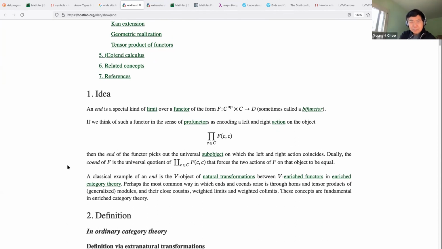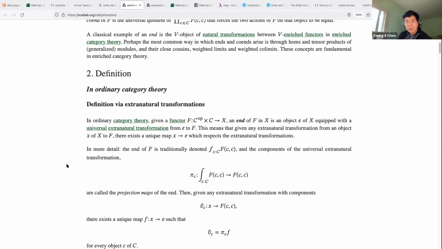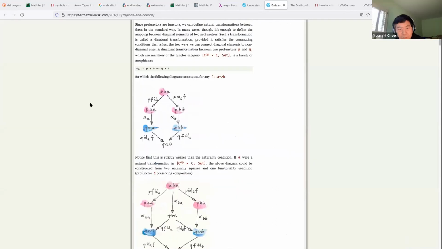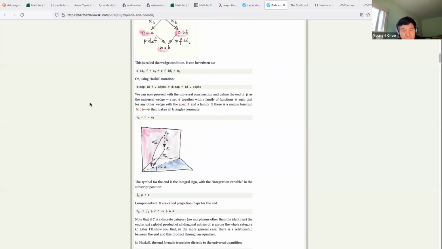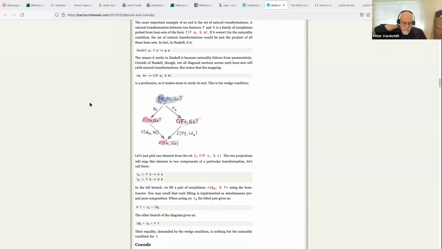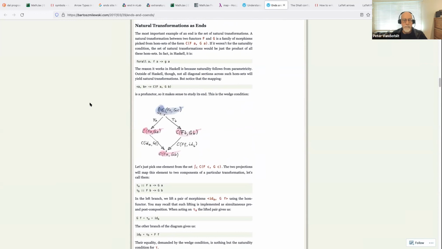But anyways, that's what finally clicked for me. And then the concrete example of natural transformations as an example of an end, that was good. Yeah, that's in nLab. It's also in Milewski. He mentions that instead of modding, it's like an equalizer. So yes, you can also look at it as an equalizer, which I didn't go into.